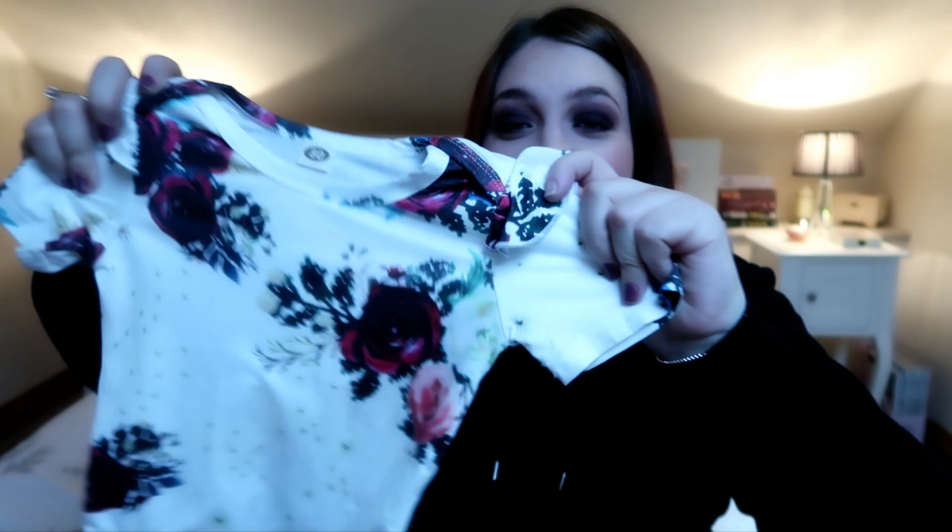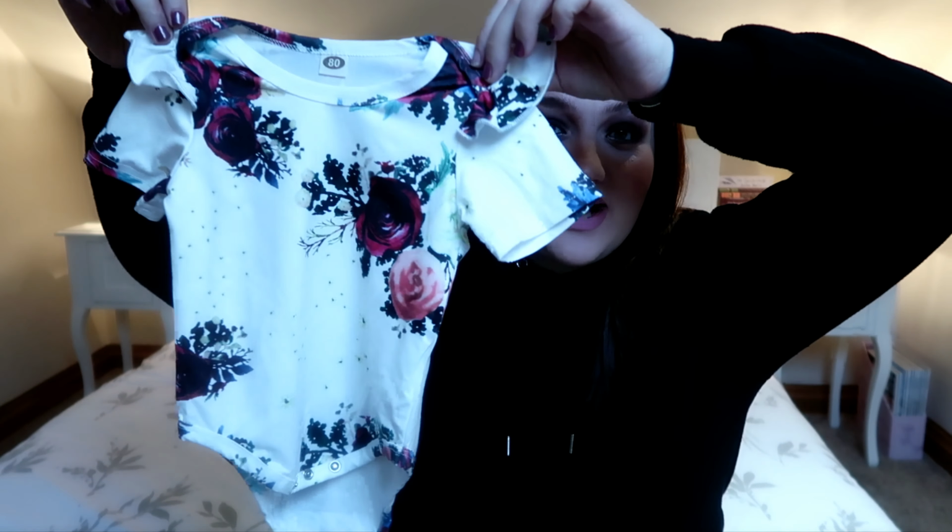Next outfit again is floral. They're all floral, just to put it out there. So it again is that really nice stretchy material, and even Jay's mum, my partner's mum, had felt Emilia wearing these and she was like, oh, that is so soft, where's it from? So that's somebody else's opinion, I'm sure she won't mind me saying that. But yeah, you've got the really soft, oh, look how cute it is, really soft stretchy fabric. Again, easy to get them into it, because Emilia hates with a passion getting dressed. Only putting her arms in, she hates it. She doesn't like it at all.